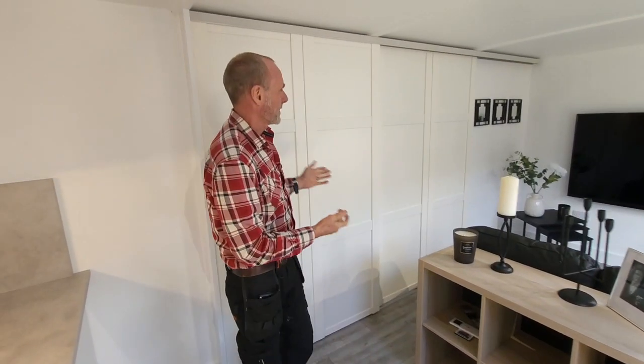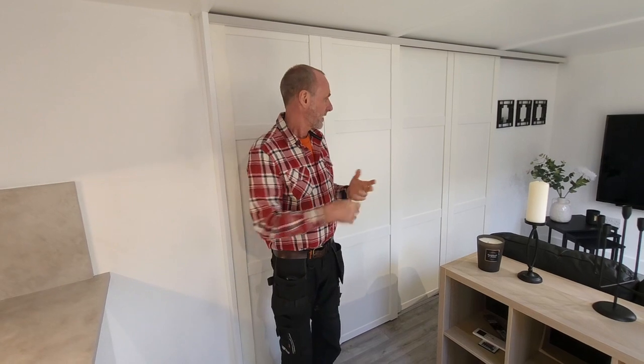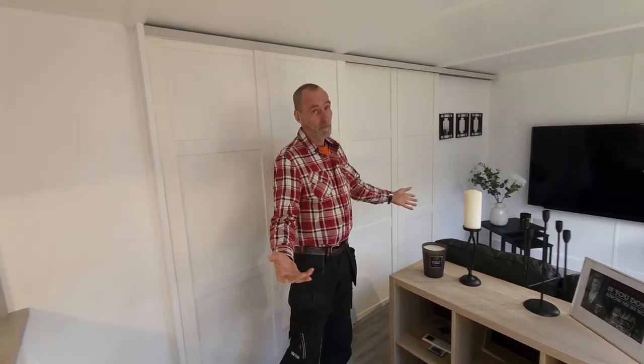So yeah, that's fantastic. Yeah, and then it's all concealed over there. So you've got the open plan, but you've also got the chance, flexibility of it being more private. Yeah, so you can close everything off. And plus, if there was two people asleep in here, one could be watching TV while the other's in bed asleep. Or, you know, if your grandchildren were staying, you could turn that into a bed settee, and then so.